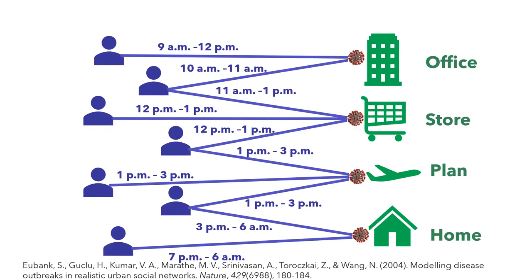The dense social contact networks in urban areas provide a perfect environment for fast spread of infectious diseases. By 2030, it is estimated that more than 60% of the world's population will live in urban areas. To contain an outbreak before it becomes an epidemic, you can use network science. One way is to simulate people's contact networks as two-mode networks, which include two types of nodes. You can use one type to represent people and another type to represent specific locations, then use ties to indicate people's movements from one location to another.